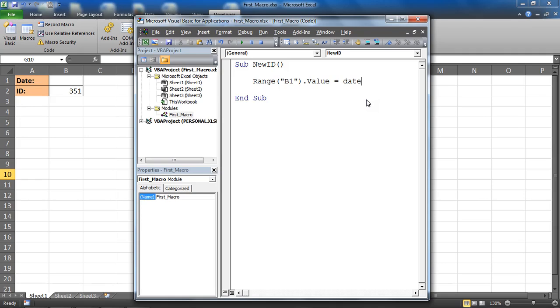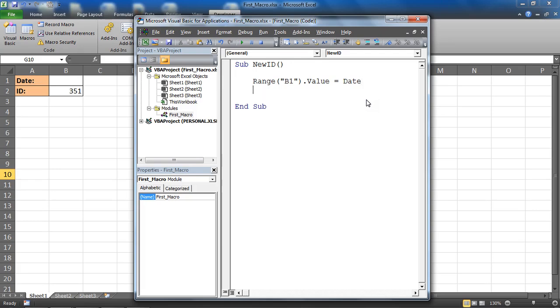For some reason in VBA it is called date, not today. Same job, different name. And you see that in a few other areas as well. For example, VBA has a function called isNumeric, which is the same as an Excel function called isNumber. They're very similar but different. But there's an inbuilt VBA function to put the date in there.